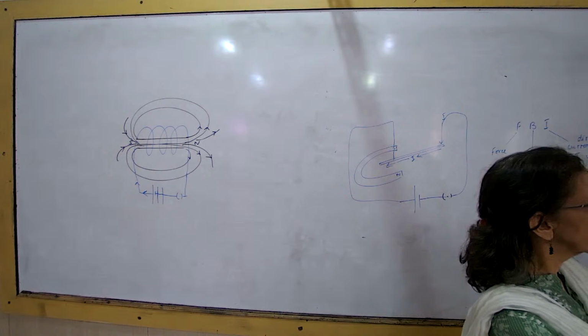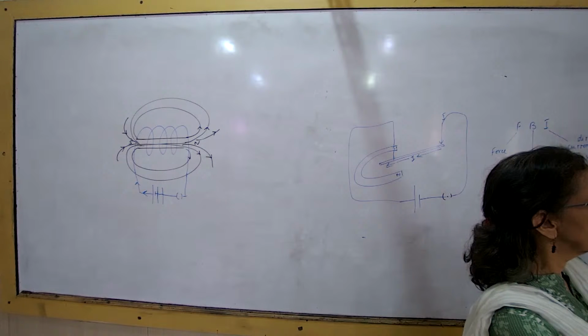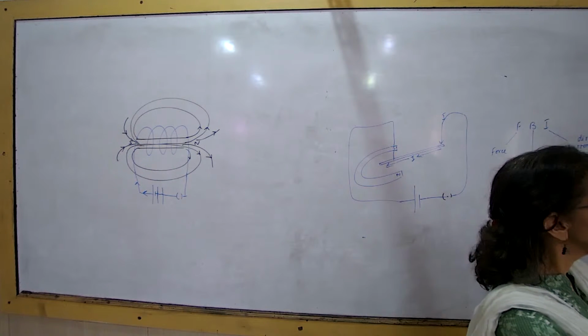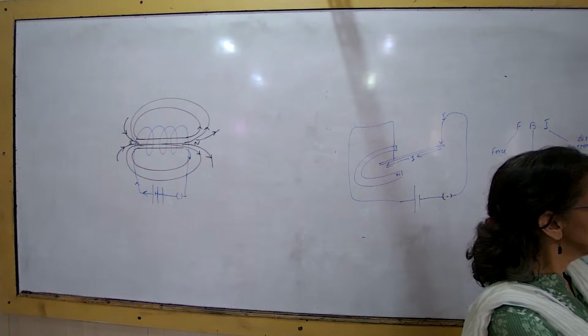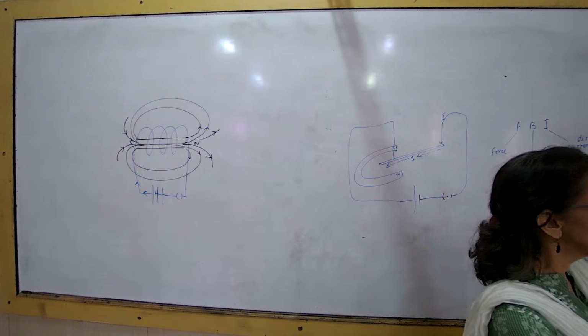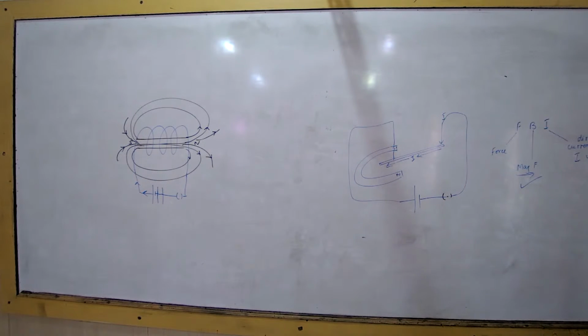What happens to the conductor when the current is switched off? The conductor does not move. This indicates that no force is exerted on the conductor placed in a magnetic field when the current is switched off. While force is exerted on the conductor placed in a magnetic field when the current is switched on. Did you get it? Okay. So by looking at the animation, it becomes very clear as to how the deflection is actually taking place.